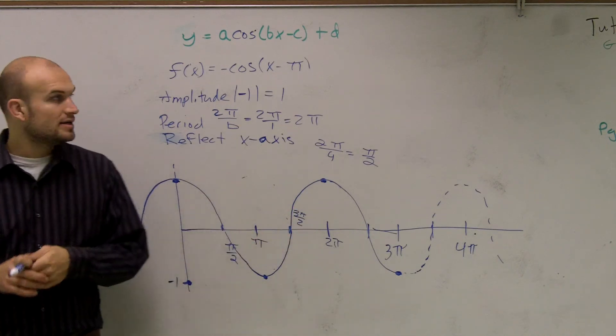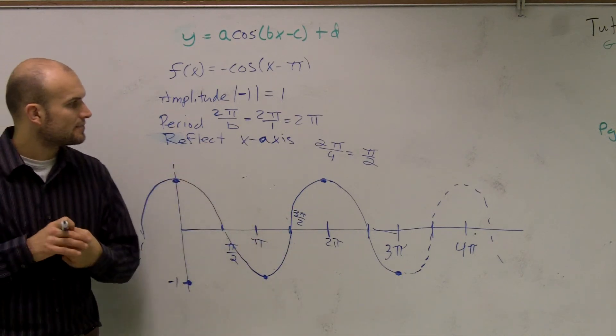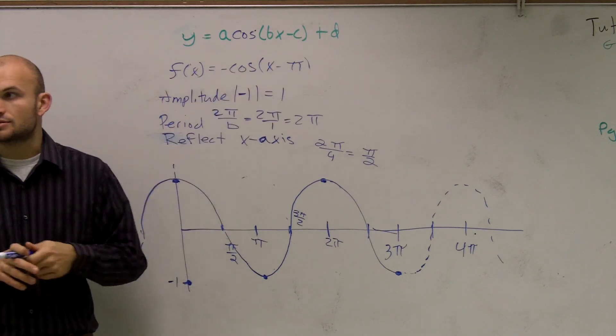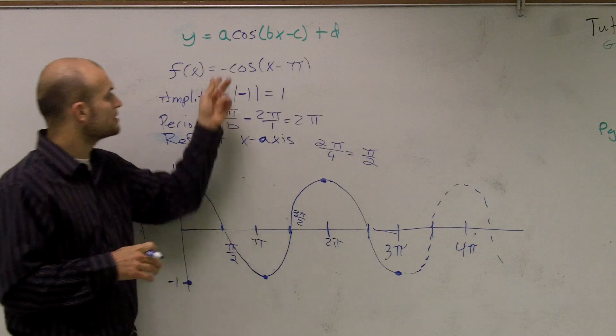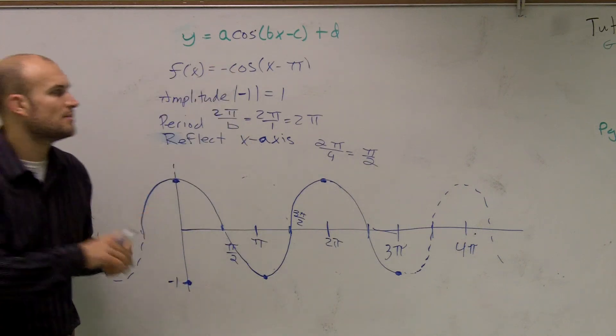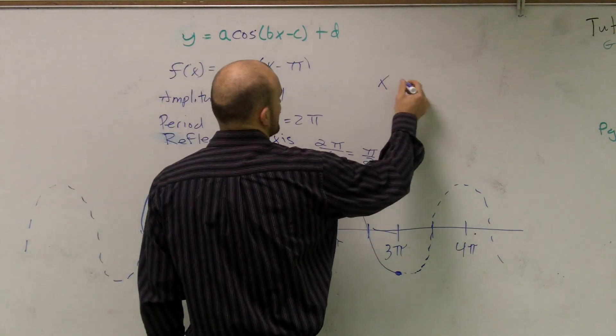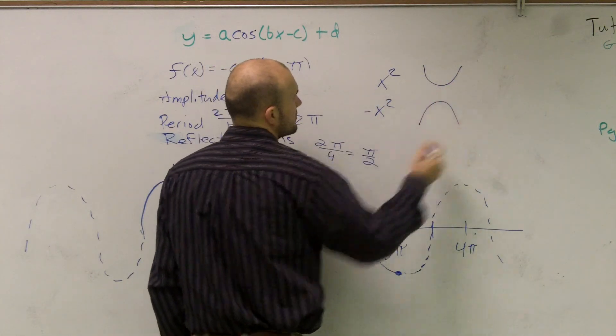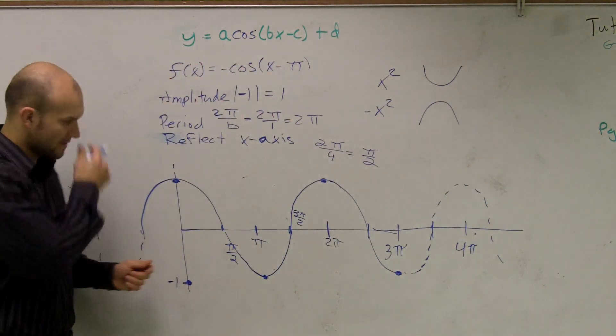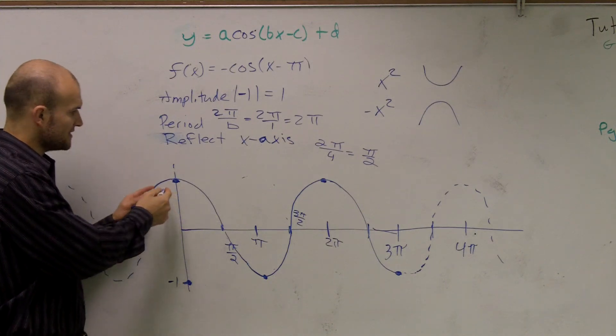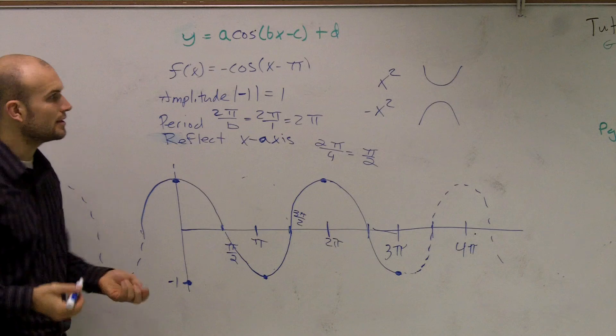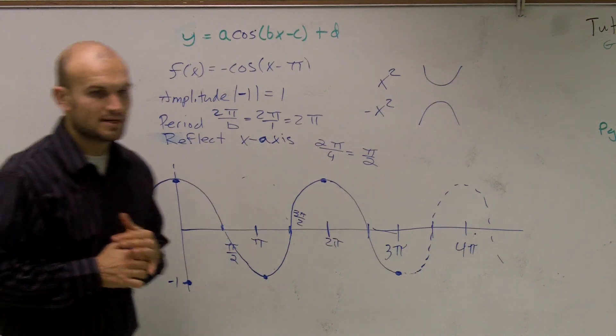So next up what I'll do is I'll show you guys a tip on how to help us with what we're doing in horizontal translations. Because there's a little tip. Because that negative, just like, remember this? X squared and negative X squared, right? Same kind of thing. Like if this originally came down, then if the reflected part, then it's going to come back from that way. So alright, that's it for cosine.